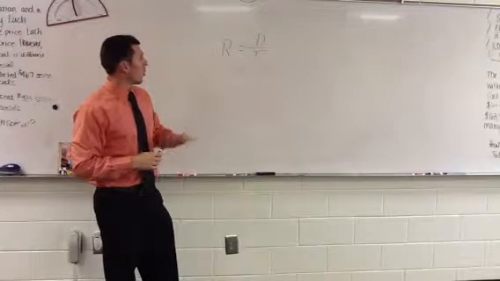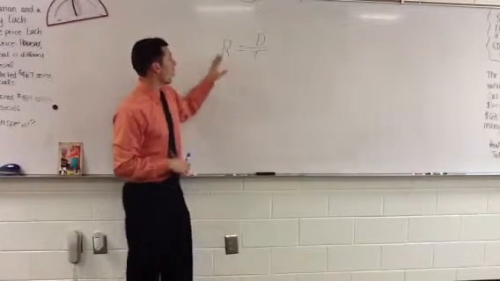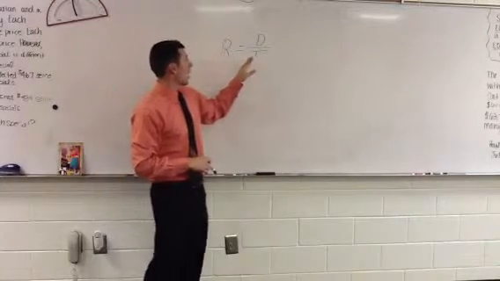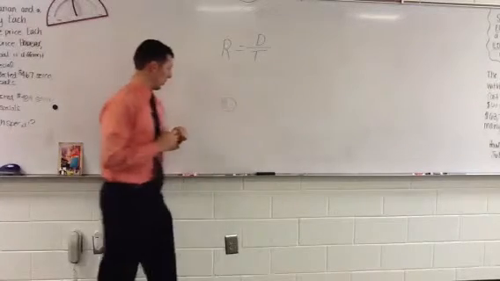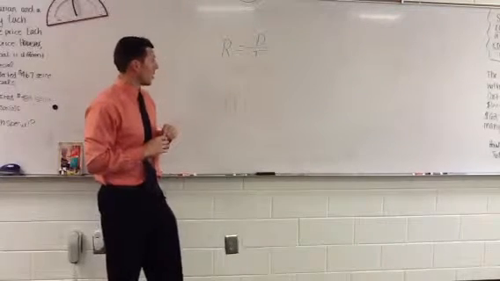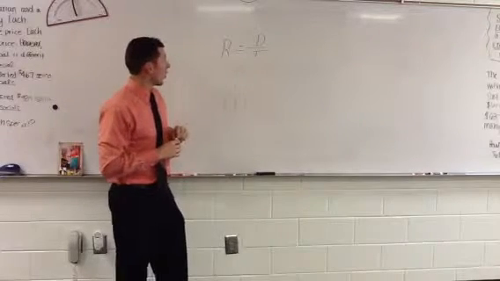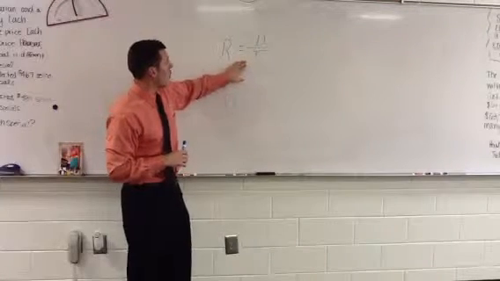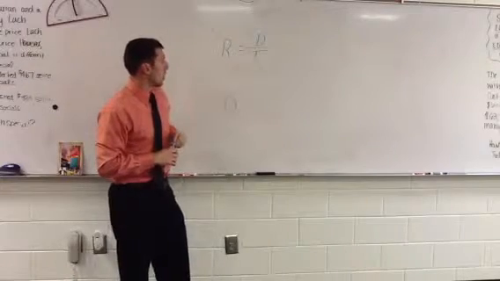So we need to figure out how to manipulate this to our advantage, because sometimes we may not necessarily need to know the rate, but we may already know the rate and the time, and so we would need to know what the distance is equal to. So we need to solve for d, basically, because that's what distance represents, because we already have the rate and time. So in order to do so, I need to look at what is over here with the d and what operation it is performing. Well, the t is dividing the d.